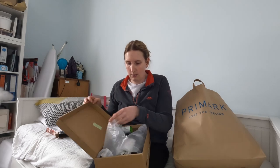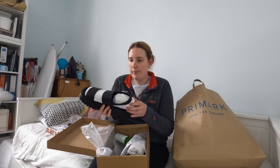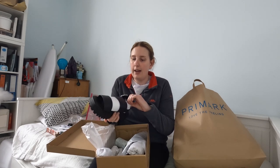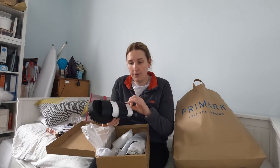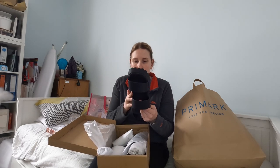Now, I looked at the black Doc Martens sandals that everybody's wearing at the moment because they looked really nice and I wanted to spend a bit of money because I want a pair that's going to last a long time, and Doc Martens last a long time. And they were comfy, but I also saw these, which are Shoe's own brand ones, that were £40. And this is them. So I thought, oh, I'll try them on to compare. And actually, I found that these were comfier, and they were £40 compared to £99.